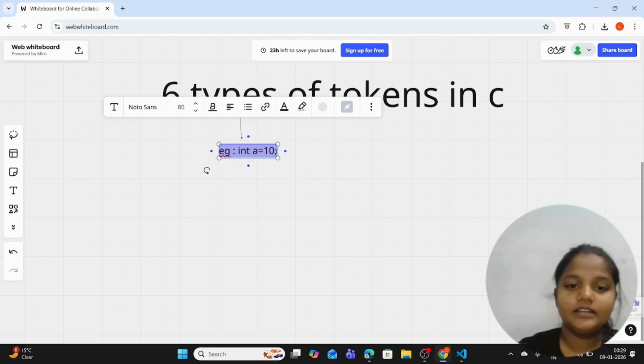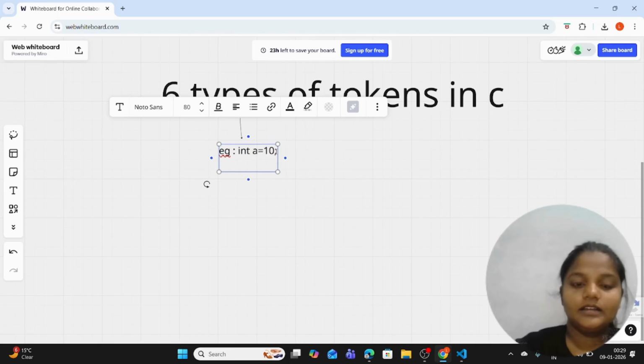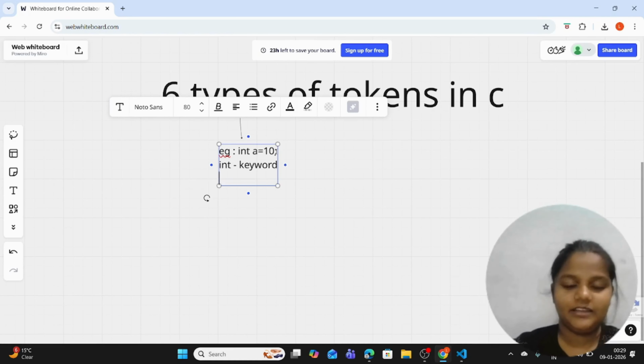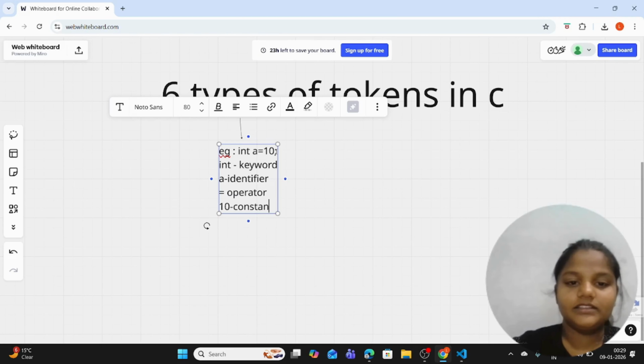So here the int represents the keyword, right? It specifies which data type it is. We will see data types. Okay. It represents a keyword. A represents an identifier, equal to represents an operator, and 10 represents a constant, and my semicolon represents a special symbol, right?